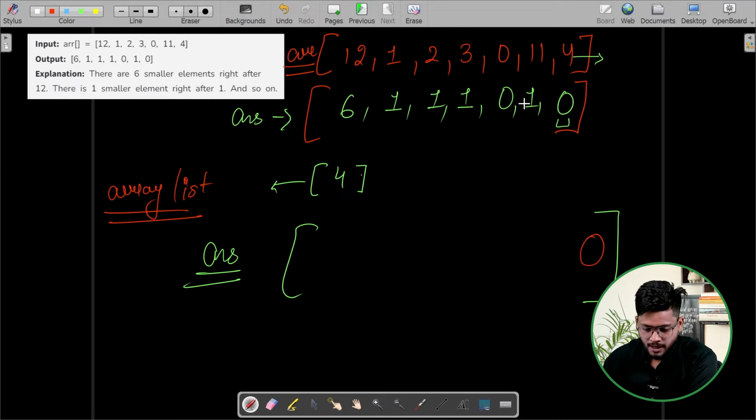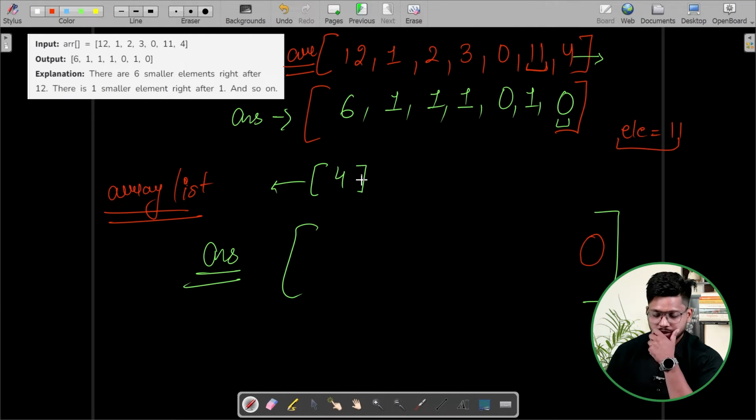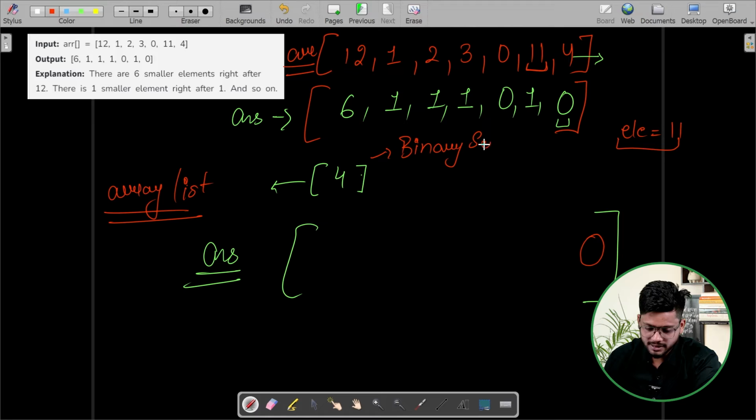Now what is going to happen over here? I will push this 11 on. Now the 11 element would come over here. I need to find what the index of 11 would be in this array list in a sorted order, because we are going to implement binary search over here. I will tell you how to implement that also. Okay, binary search. Now what is going to be the position if this 11 would be in this array?